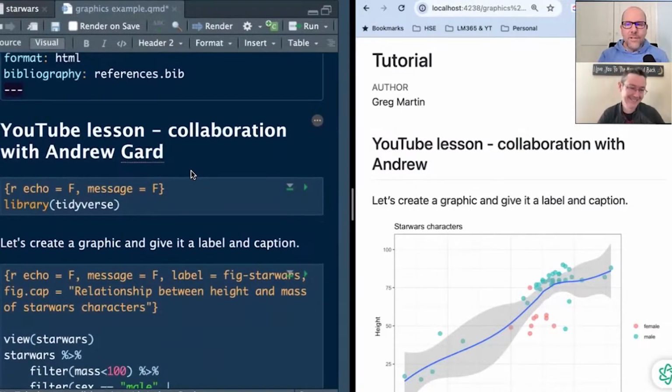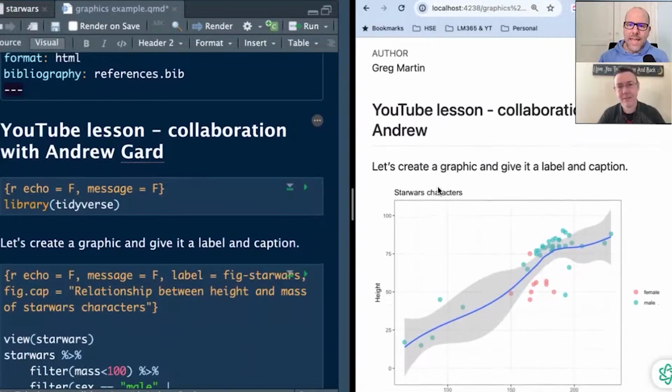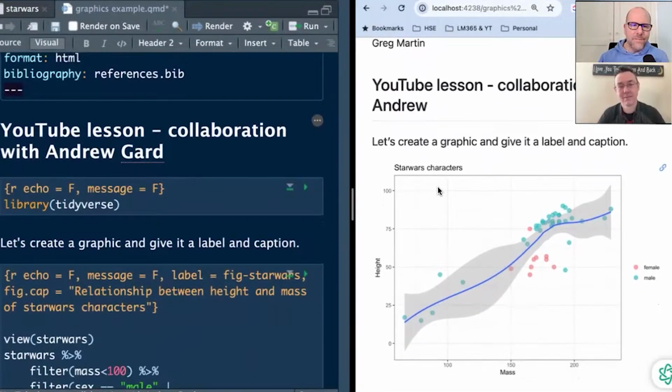Now, you can see on the right-hand side, it's similar. This is the rendered version of this, and it's turned it into an HTML file. And there's a little difference. You can see here, I've got some code in a chunk, and it's library tidyverse. So this is what we would usually do when we write code. We say we're using the tidyverse set of packages. But you're not seeing that on the right-hand side in the rendered document.